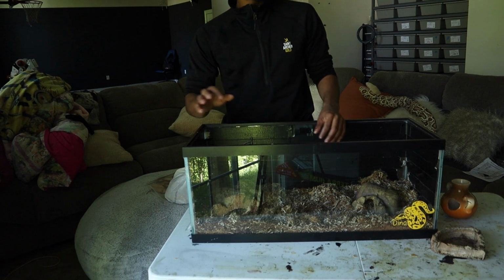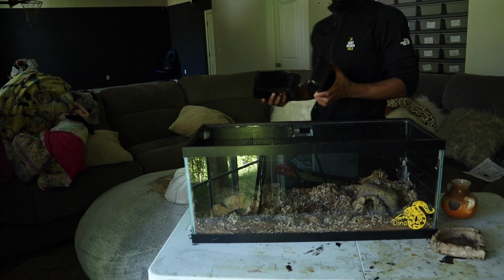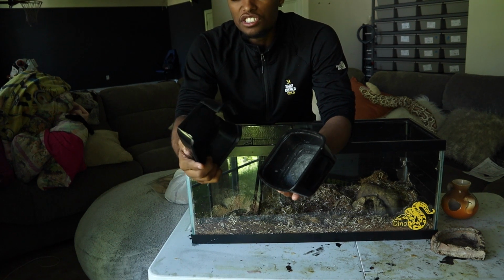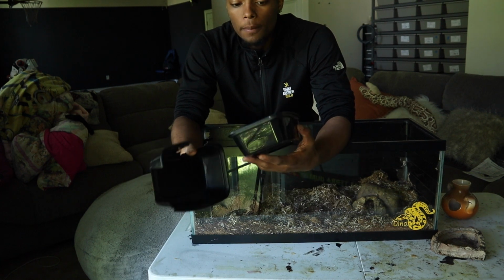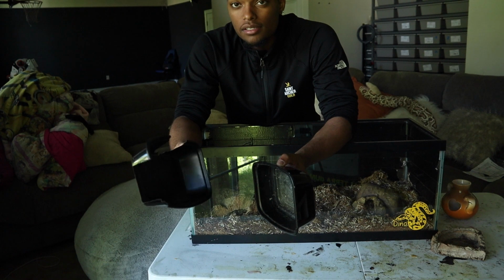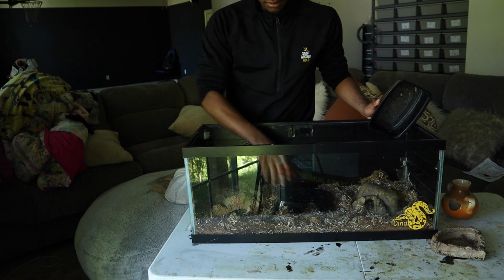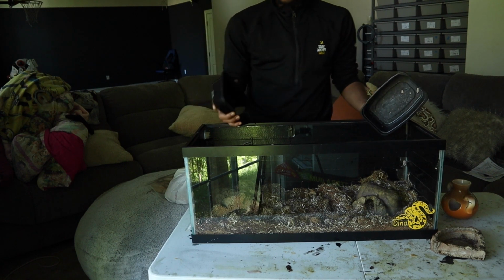To keep this as affordable as possible, let me show you an alternative. Two alternative hides. This is a Chinese food container. Free. You order food, you keep them, you wash them, disinfect them really good. And guys, you can use this. It goes in just like this. Your snake does not know the difference, I promise. It's dark, it's secure, and it's stable.